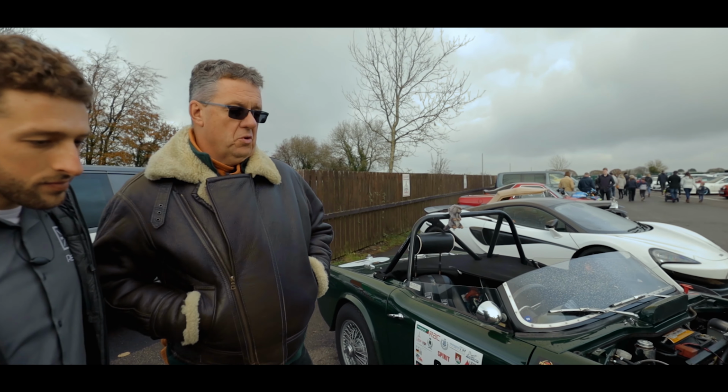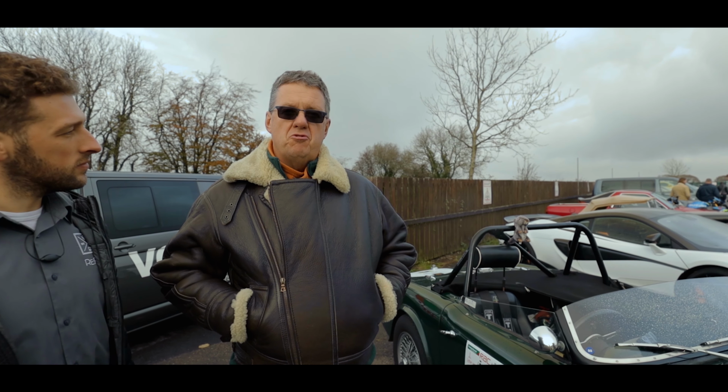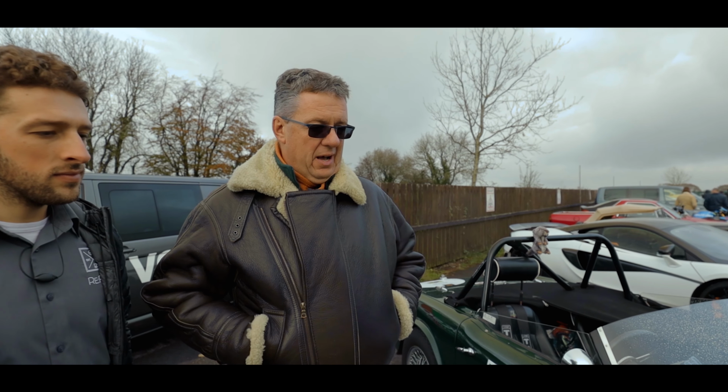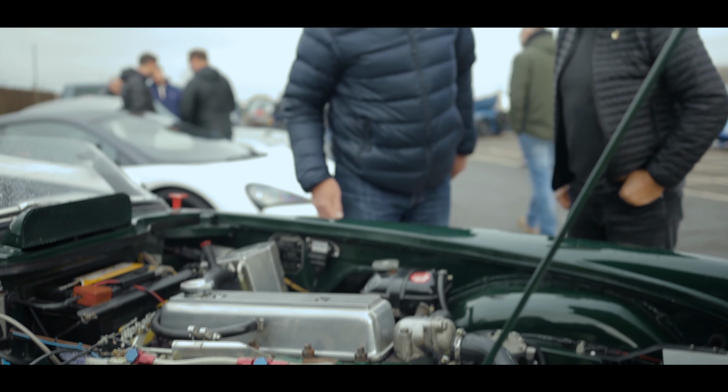Okay, so this is a car called a Triumph TRS. Triumph built four of these as a team entry for Le Mans in 1960 and 61. It was the prototype design workings for the TR4, and sadly from the TRS point of view, they decided it was too expensive to make, so they built the four for Le Mans. And then built the Triumph TR4 as we now know it.